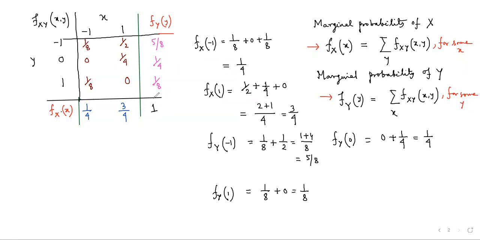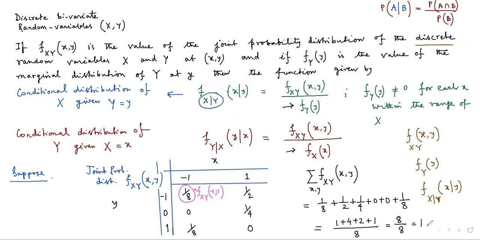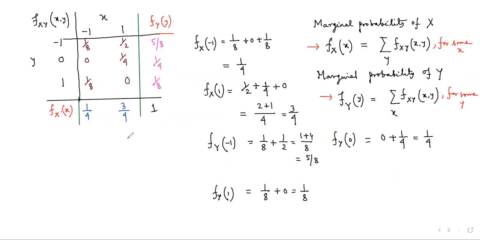So here we are getting the total probability 1, and this is telling with the total joint probability. In the previous table also, we got the total joint probability 1. When we are calculating the marginal probabilities, you can easily verify whether your calculation is right or wrong by doing this quick check. The summation of f of y over y, this total marginal probability will be equal to 1, and the total marginal probability f of x would also be equal to 1. This is for quick check.